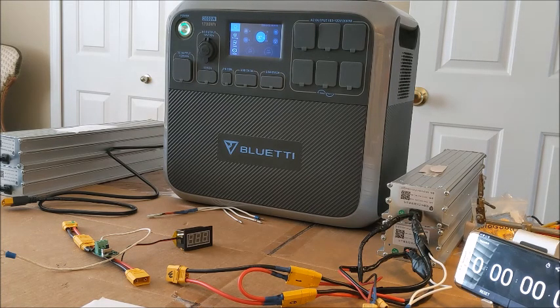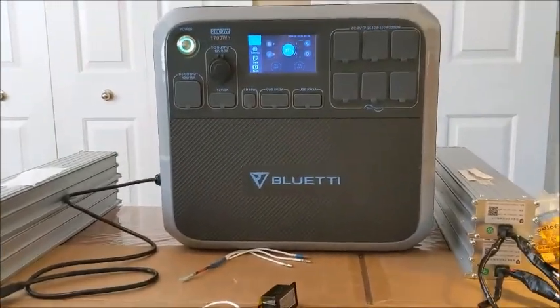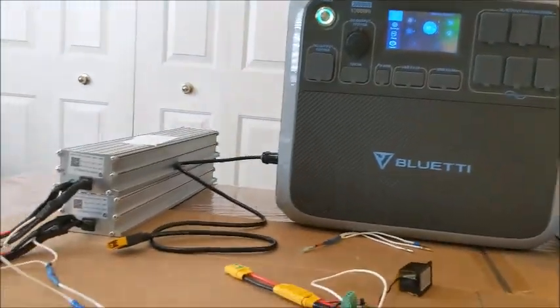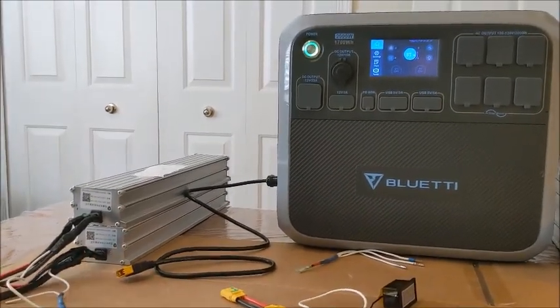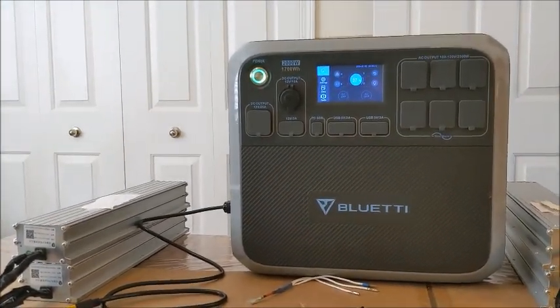But anyway, we are going to try to do a test today. I've been on many forums and had people talk to me about the Bluetti and these scooter batteries. And I always ask them the same question: they're looking to use 2 or 3 or 4 scooter batteries to prolong their battery inside the Bluetti.